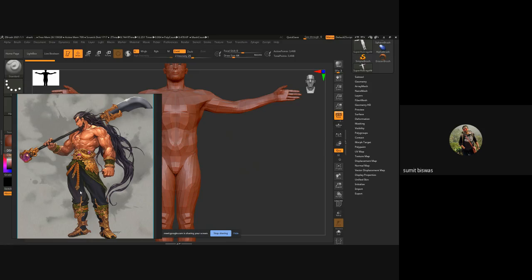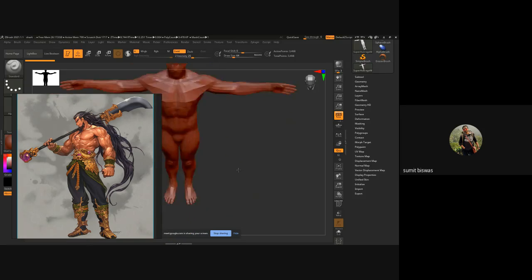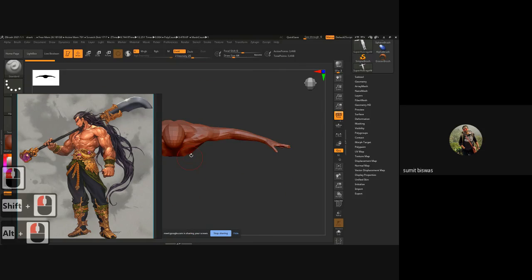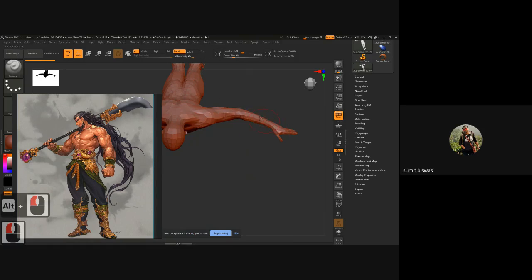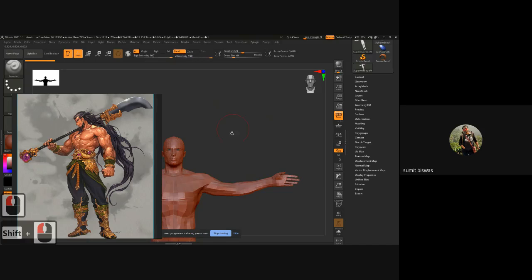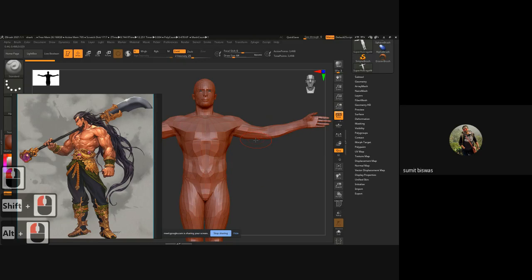And this is a posed model, but we are doing it in T pose. So we check everything according to this model, like this hand, this position and this position are entirely different. To create this, I have to turn the model like this and check this angle like this. Then I have to create the entire model. So like this, I'll showcase how to create this entire model on this base model.